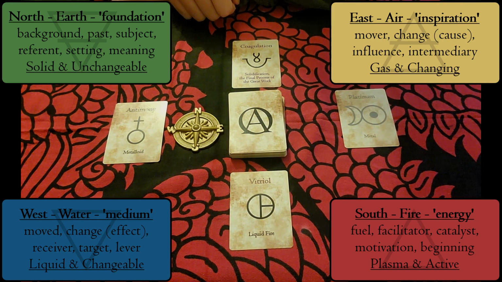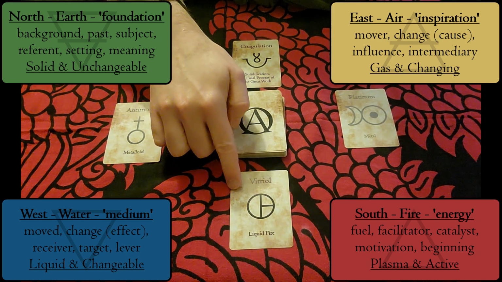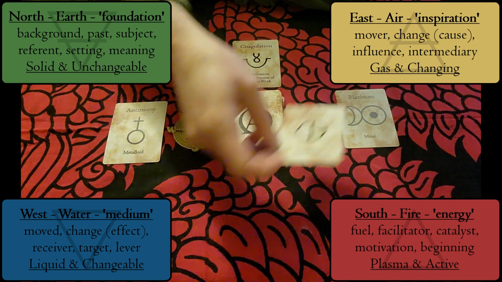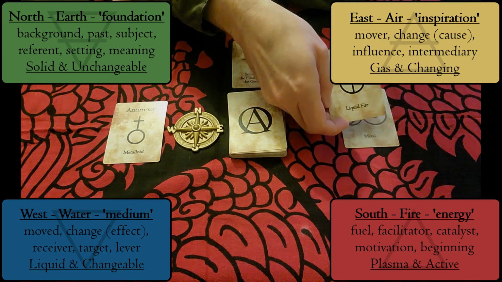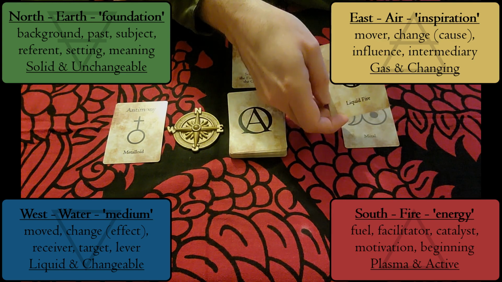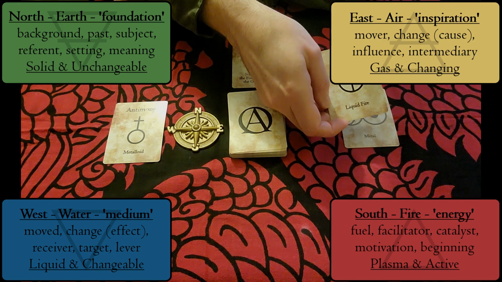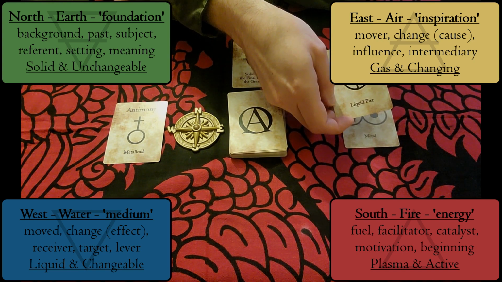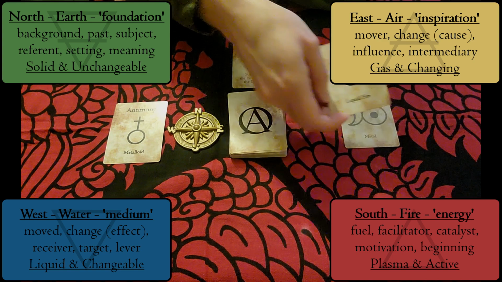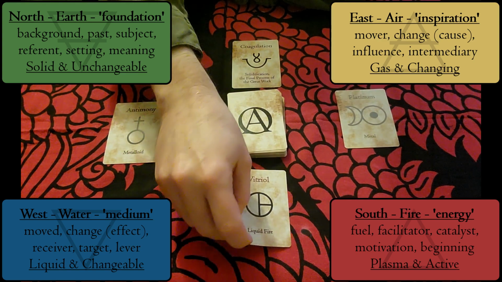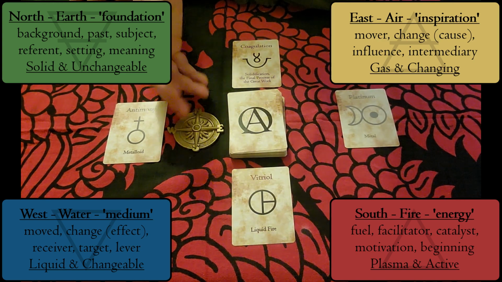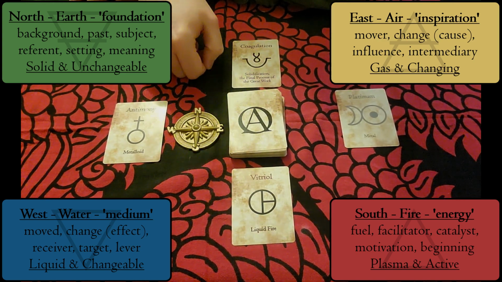I also wanted to do a quick comparison. Let's say Vitriol was drawn not in the fire southern position, but you drew it for air. How would that change its meaning? Well, now that dissolution, that acid, becomes the active part. It might suggest that you need to break off bad relationships or offend someone, perhaps, step outside your comfort zone and cause trouble, as opposed to it being the original root cause of events. All right, I hope that's helped to clarify both the layout and its interpretation for this reading.